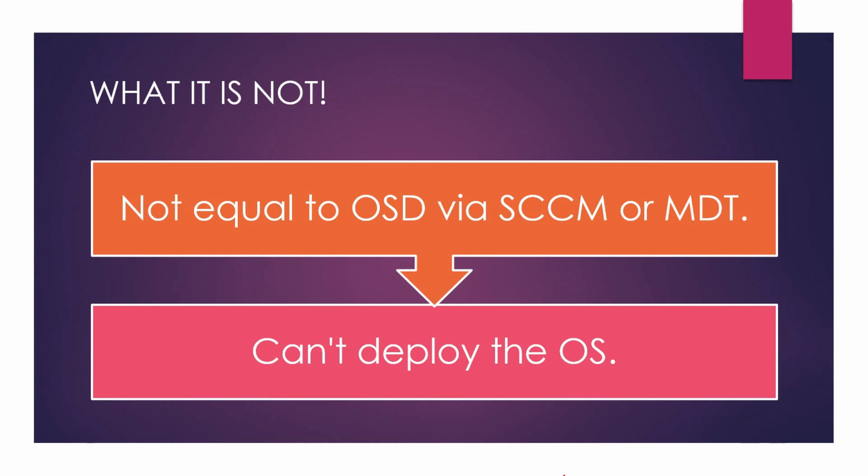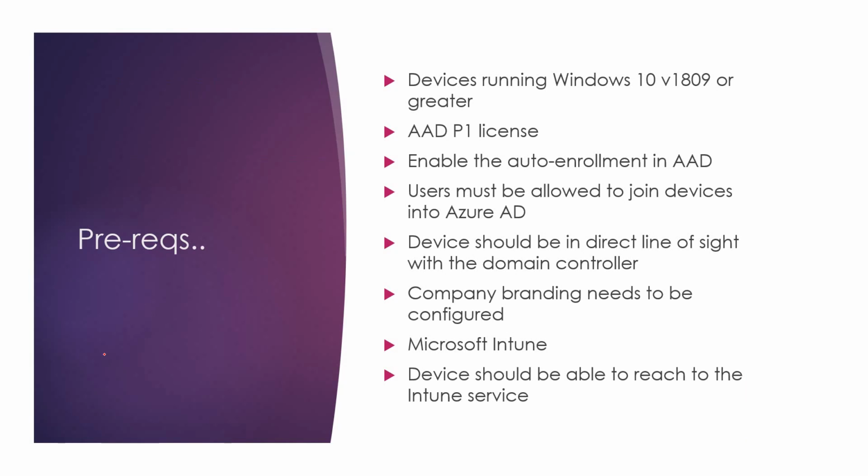What Autopilot is not, we have already discussed: we are just customizing the device. We are just making the device business ready. However, there needs to be an operating system already on the device. So it is not equal to OSD via SCCM or MDT. We cannot deploy the operating system. If the operating system is already there, we can configure it, customize it, make it business ready.